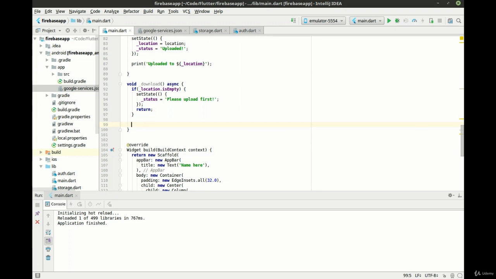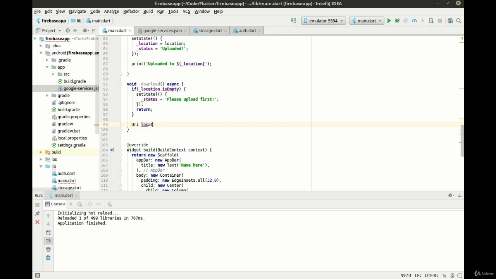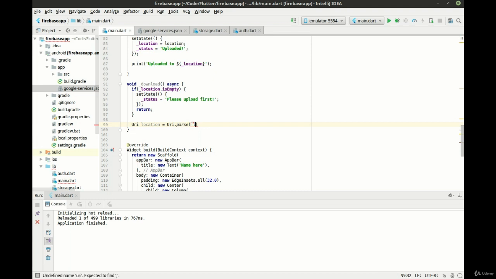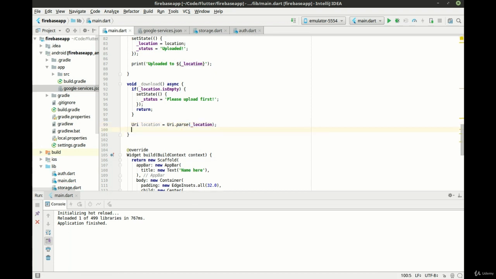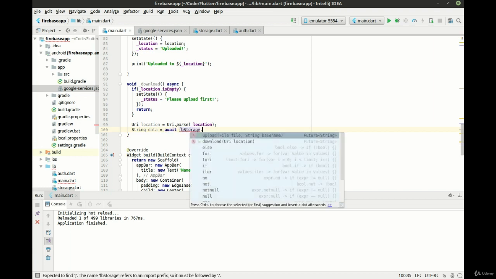We're just going to download it. So we're going to say URI, and we're going to say location, and we are going to just parse this location out. Now we want the string data from that. And we are going to await the FBase storage that we made, and we want to download.